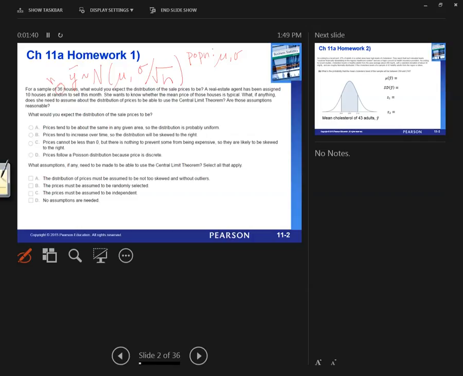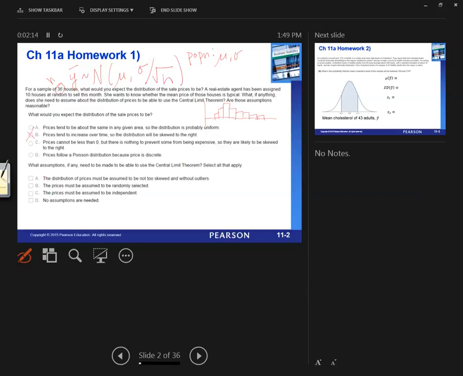All right, so sale prices of homes. We might say, here's the average price, and then I might have some that are a little bit less. But we know that there's a minimum of 0 over here, but the houses could get more and more expensive as we go to the right. So we tend to think of things that are limited by 0 on the left and unlimited on the right as being probably right skewed. So we're going to pick that the prices tend to be right skewed.